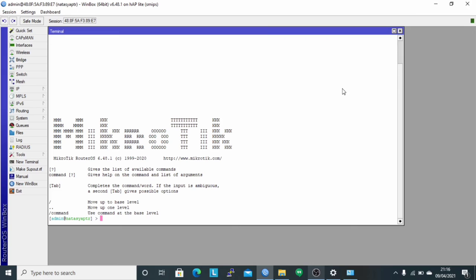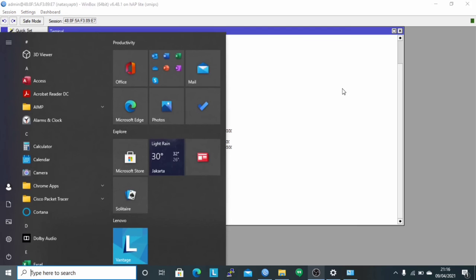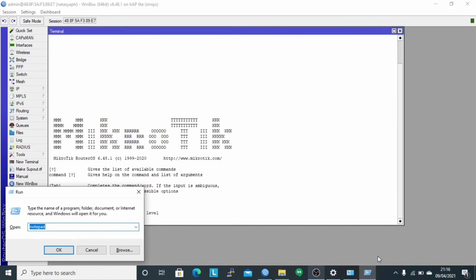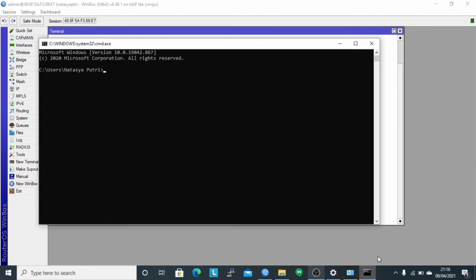Next, we try to ping the IP gateway using the CMD application. Press Windows plus R, type CMD, then perform the ping to the gateway in use.